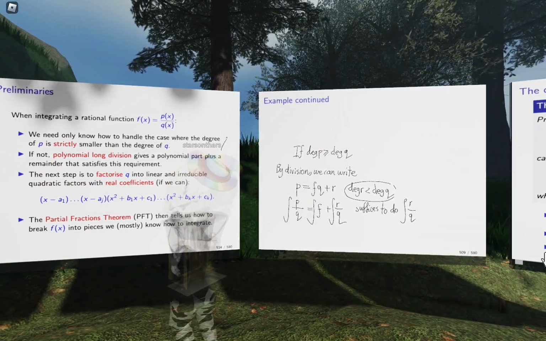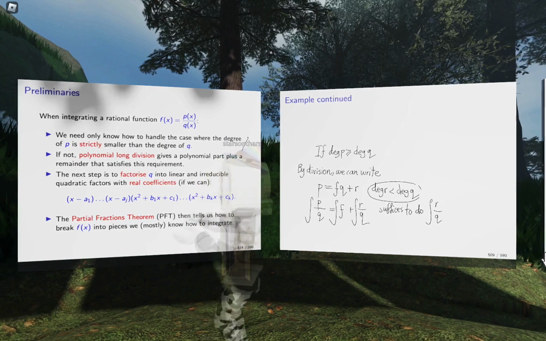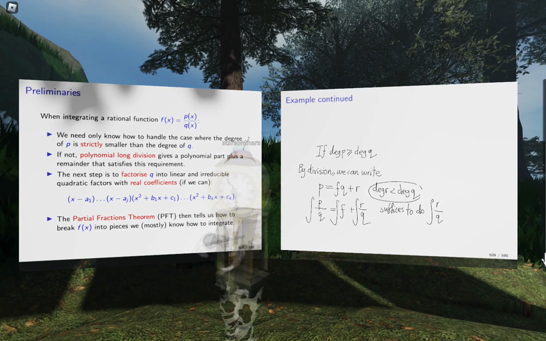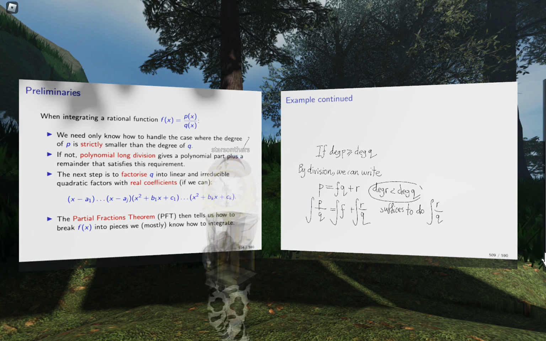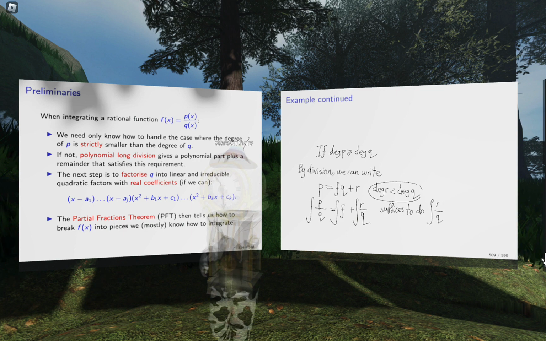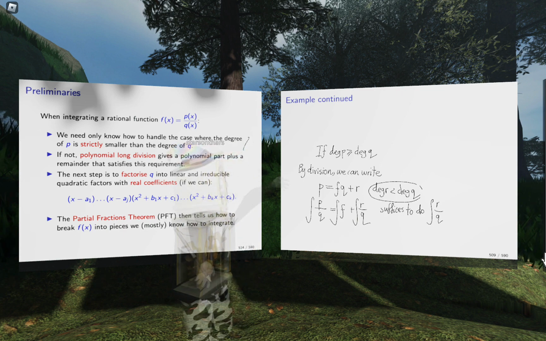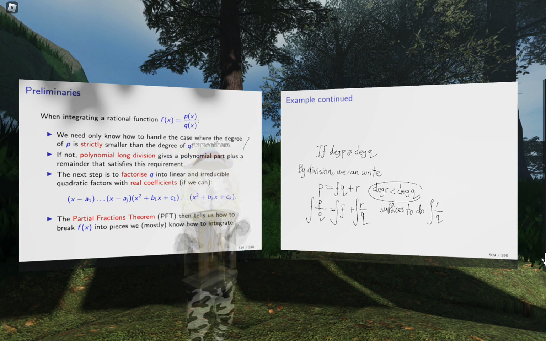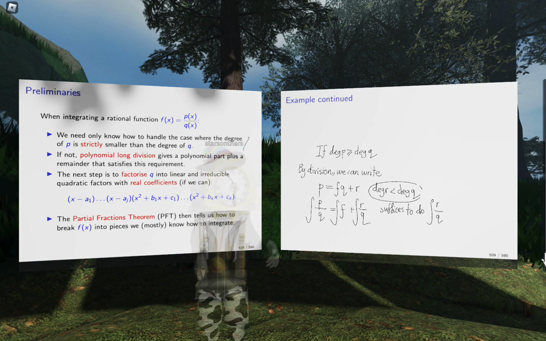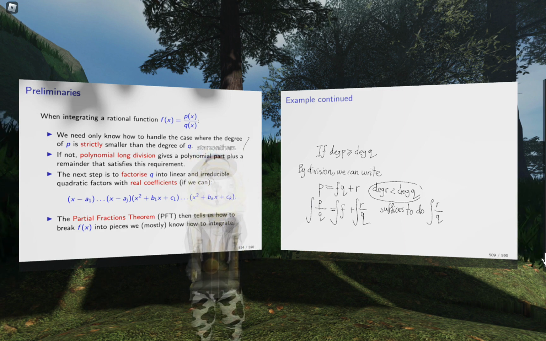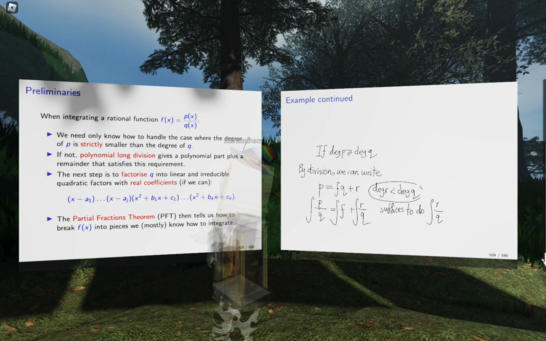If someone gives you a thing like that to integrate, your first step is to check: is the degree of the numerator too big, that is, greater than or equal to the degree of the denominator? If it is, then first you get to do polynomial division. Yay. If not, then you just proceed, right? So the examples we were doing earlier were of that form, right? Linear divided by quadratic. That's a lower degree numerator than denominator.